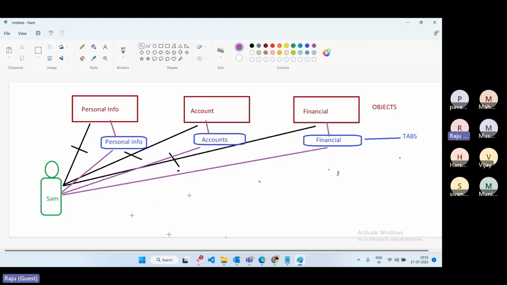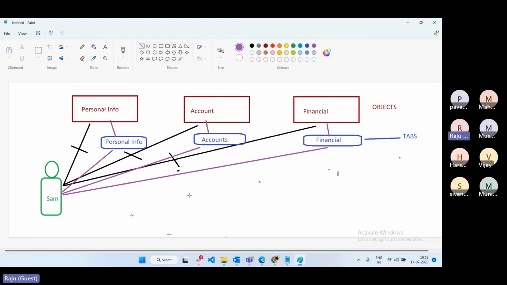As soon as you open the WhatsApp application, the default landing tab is the chat tab. So if you want to make a call, first you have to click on the calls tab. Otherwise, there is a button called call. Whenever you click on call, the call history is shown in the calls tab. If you want to check the status of your friends, how can we check the status? Once you click on the status tab, then only it is visible. Otherwise, it is not visible.